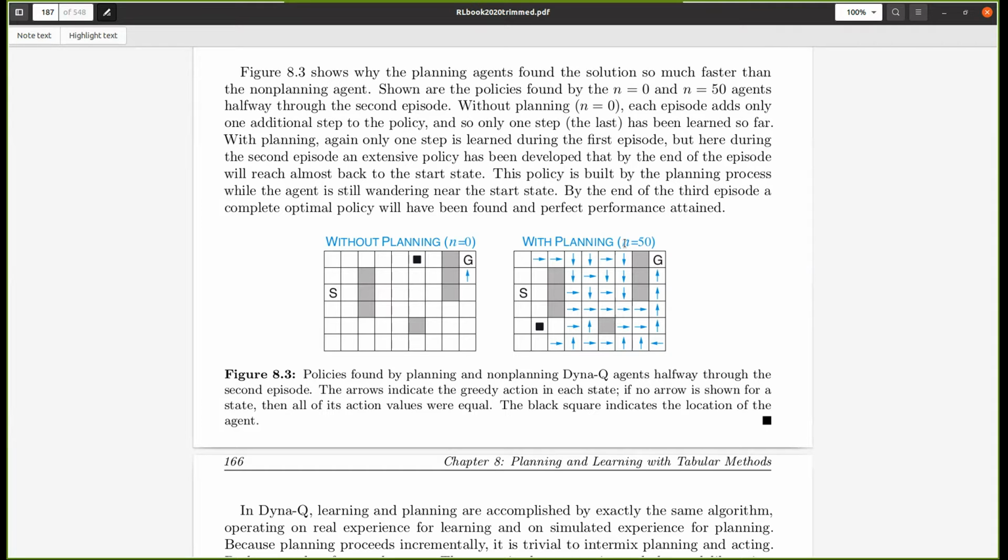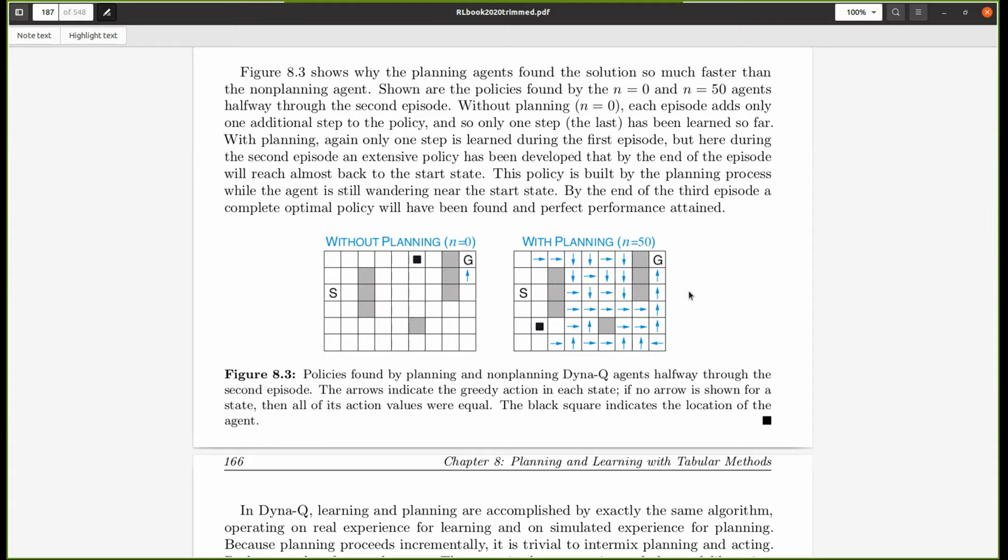With 50 planning steps, we can now propagate back this knowledge in 50 simulated episodes, and we can do that for all the states we visited during the first episode.